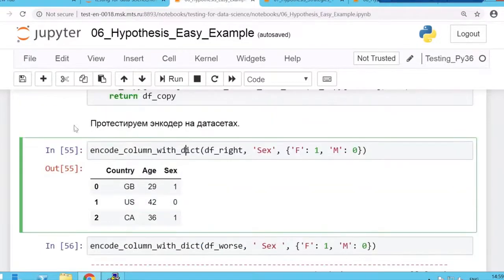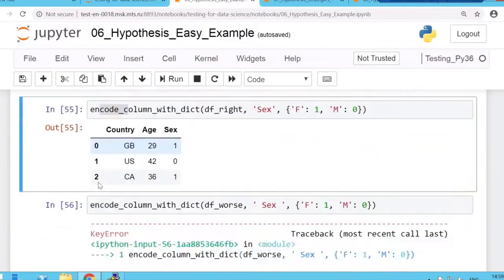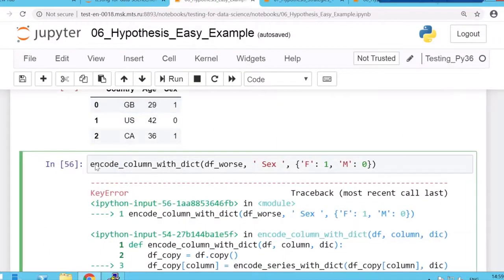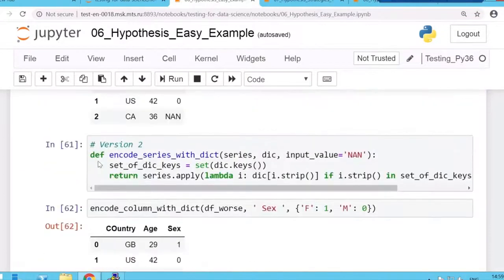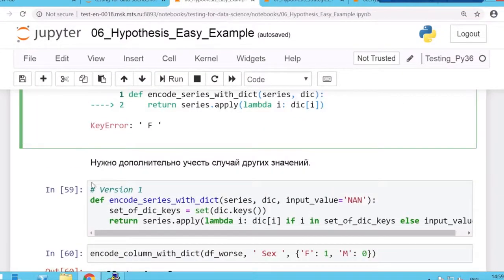As we can see, on first dataset it works well, but on the other fails. We have error. There are spaces in this variable.